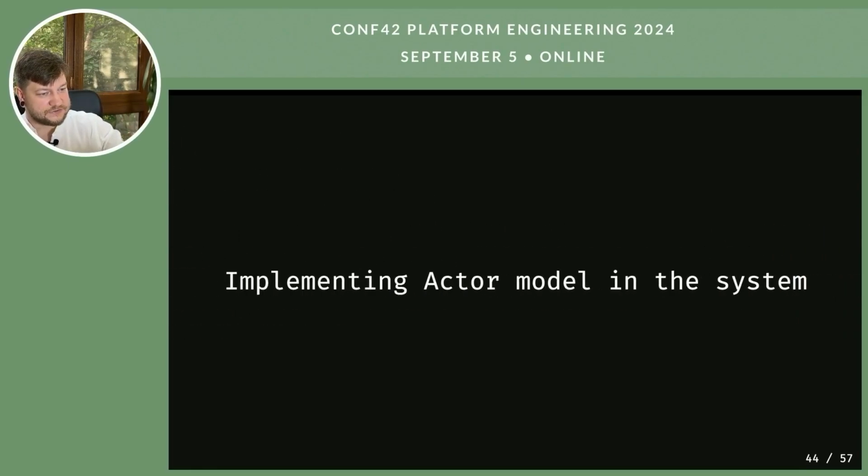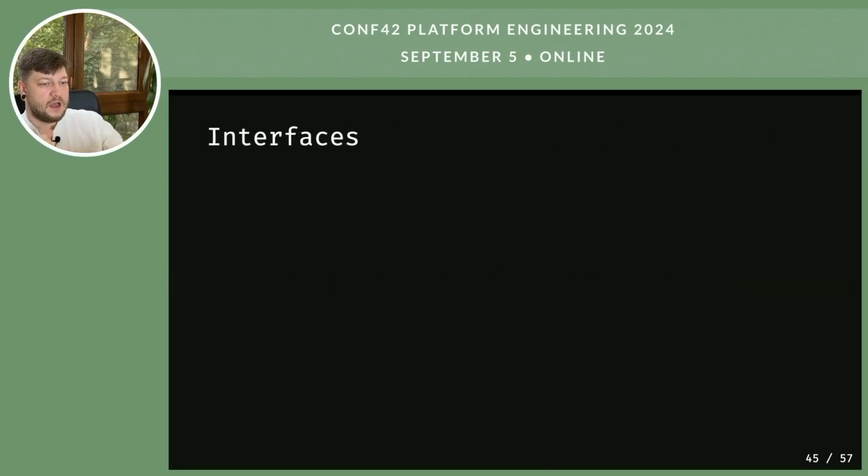Okay, let's try to implement the actor model in our system. Yeah, we will ignore some things of the actor model here. It's just an inspiration and how it can be implemented in a tool that can help us to build it. Let's start with interfaces. So we need to have a storage. The storage is quite simple. We just produce a new structure to work with that. The key here is a key for state. So new, get, and put, everything is simple.